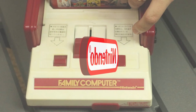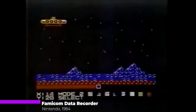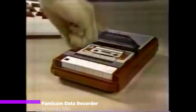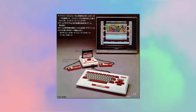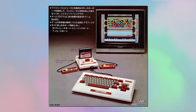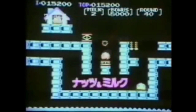But both those at Nintendo and those in charge of several of their vendors felt that they could make games that were even cheaper and more accessible. Nintendo's first attempt at bringing a more computer-esque storage medium to the Famicom came in 1984 with the Famicom Data Recorder. This Famicom accessory took standard cassette tapes and, in theory, seems like Nintendo's foray into budget gaming. In reality though, no actual games were released via tape for exclusive use with the data recorder. Instead, it was merely used with 4 different titles as a means of saving progress and saving user-created content.